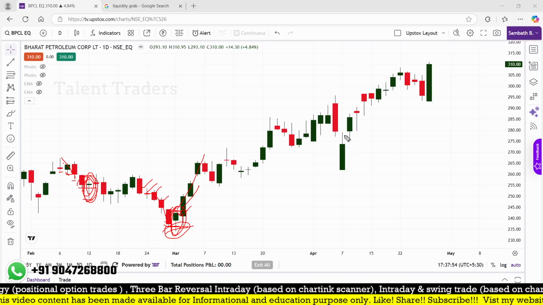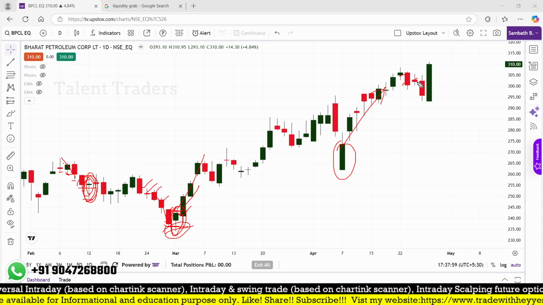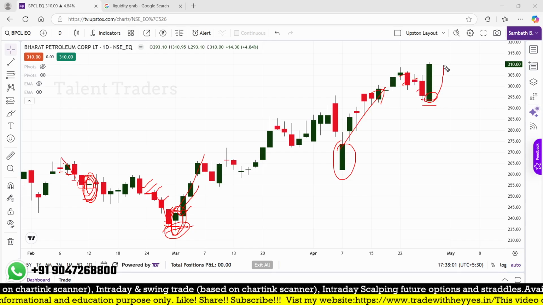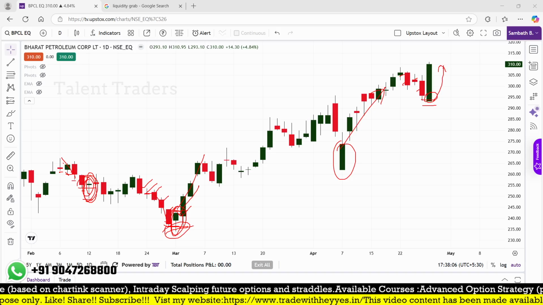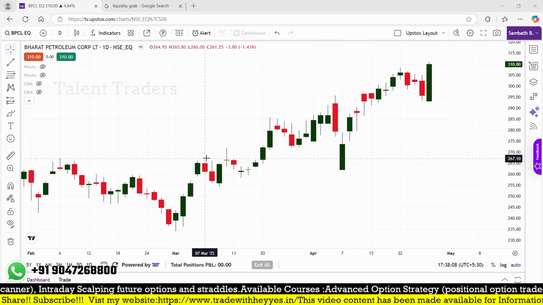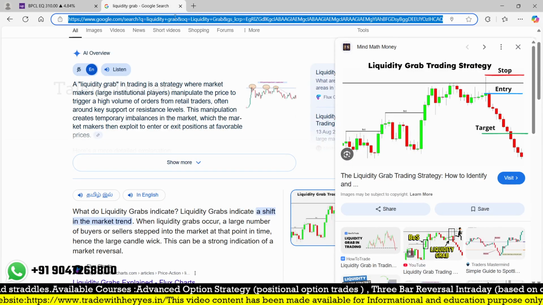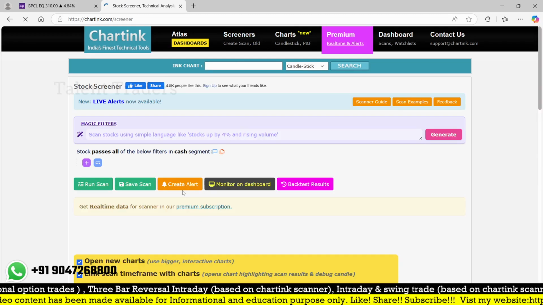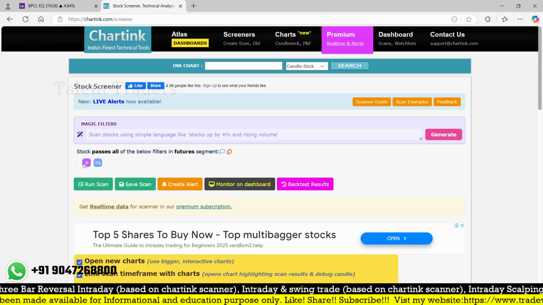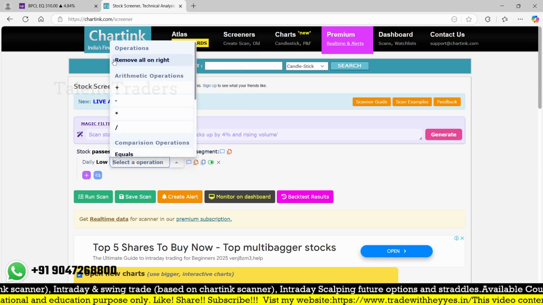One more thing here also: 5 lows, and today also the same pattern. After 4 days, on the fifth day the low is broken and it closes. It is a 5-day basis scanner based on the SMC concept, but it is not exact. On a 5-day basis, I'm just going to create a liquidity one, using charting to find such a scanner. It is very simple, 1 or 2 lines, and we can complete it. First we need to backtest it and see how it works. If it is working, we can add more concepts to this logic.